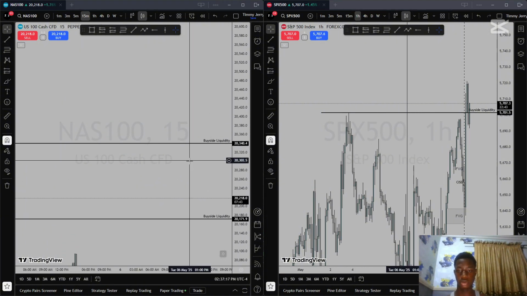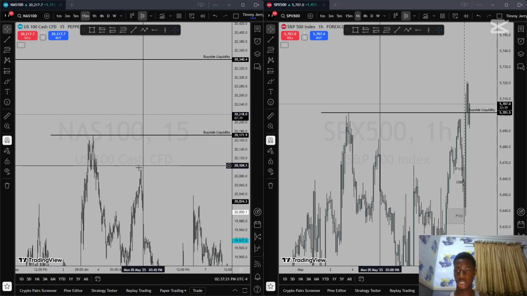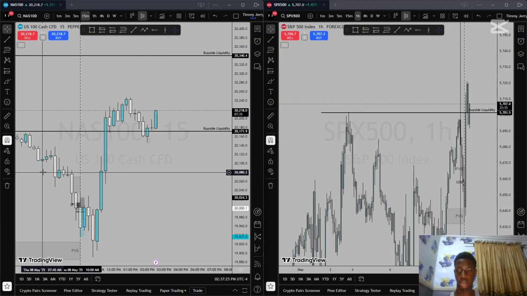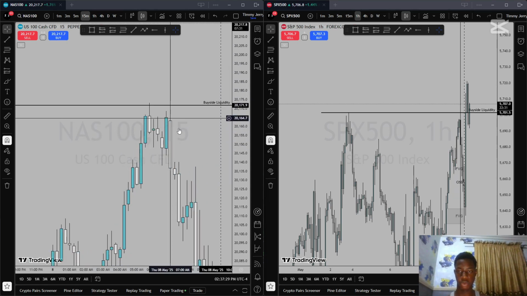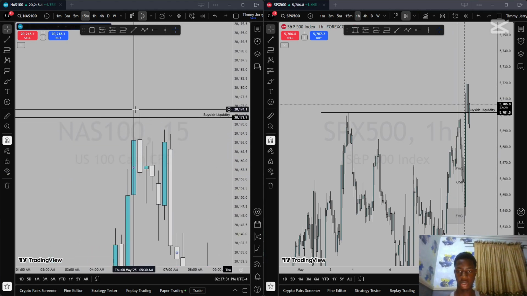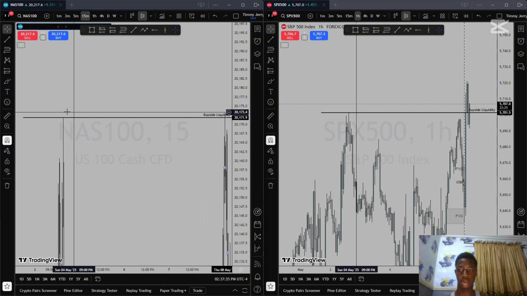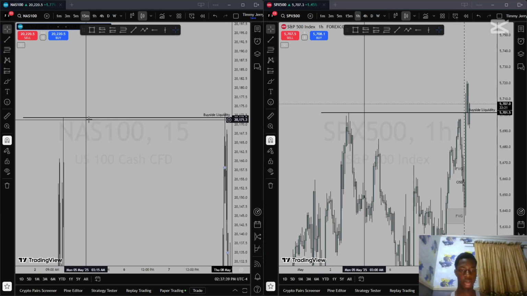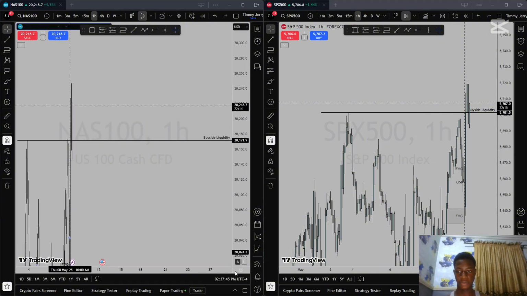But I'm going to go to the 15-minute time frame on NAS100. So as you can see, this high is the same high here. And if we zoom in, it's so clear right now that this high was above the high that we had right here. So this high didn't take this high, it took this high, creating an SMT. So we should be pushing to the downside. So back to the 1 hour, right?